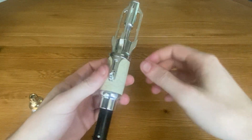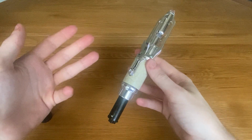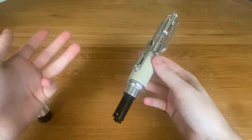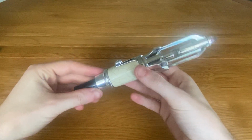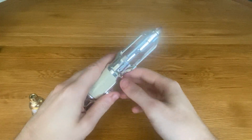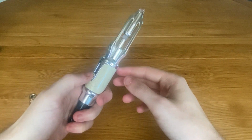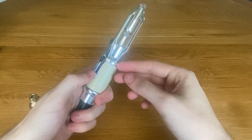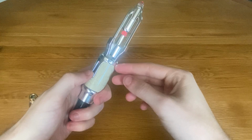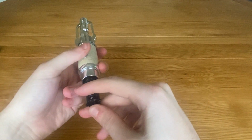I really like this. It's something that I'm not sure how it's going to play into the series, but it's something that I really would have liked to have seen on some of the other Sonics, like the 11th Doctor Sonic. That would have been really cool. I think there are a couple of hidden sound effects as well, depending on how many times you press the button. So let's just give that a shot. Nah, maybe not. But we'll just take it back to blue.